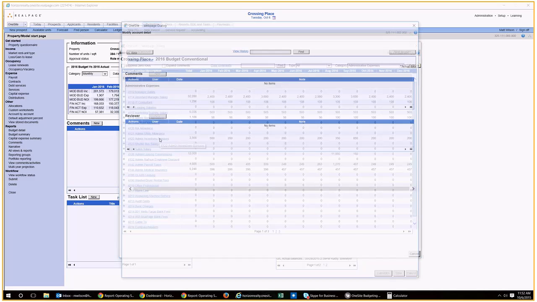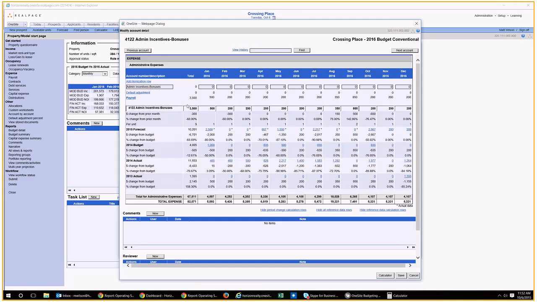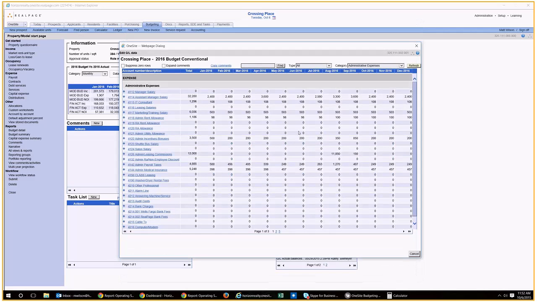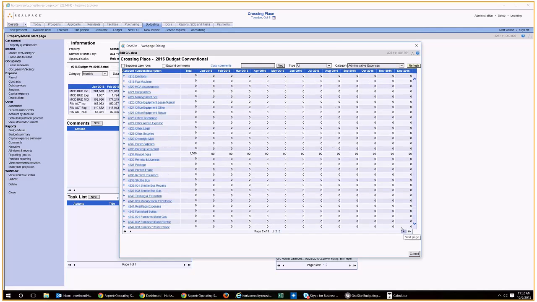If we click into that, just to show you how it pulls through, here it's showing that it's coming from payroll right there. Payroll tax, insurance, so on and so forth, and there's one more right here, payroll fees. So everything we just did gets pulled over into this section, and then you're able to see how that all plays out.